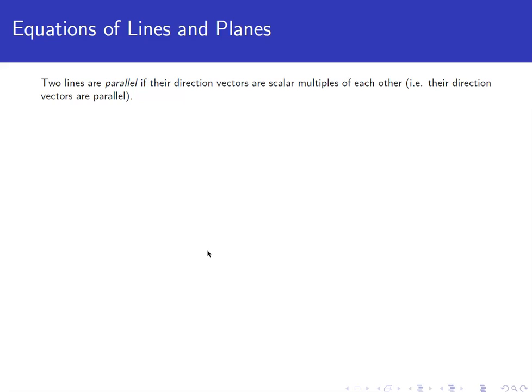So some special types of lines that we'll talk about, just like in 2 dimensions. Well, we can have this also in 2 dimensions, but in 3 dimensions we talk about lines being parallel as well. We say that 2 lines are parallel if their direction vectors are scalar multiples of each other, which is exactly the definition of 2 vectors being parallel to one another. 2 lines are called skew if they don't intersect and they aren't parallel, so their direction vectors are not scalar multiples of each other.